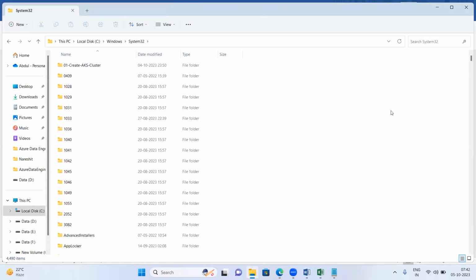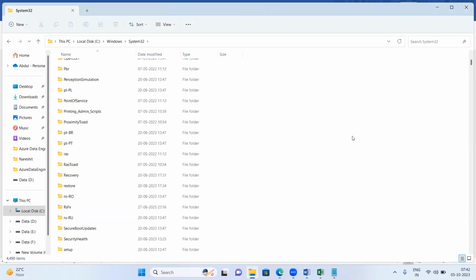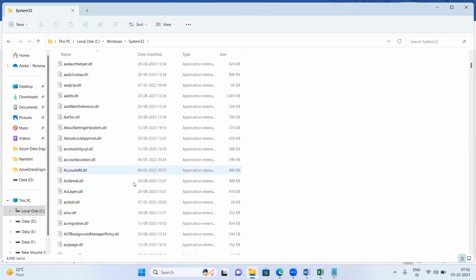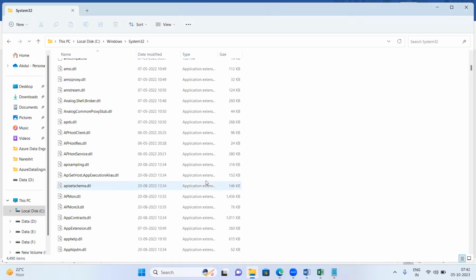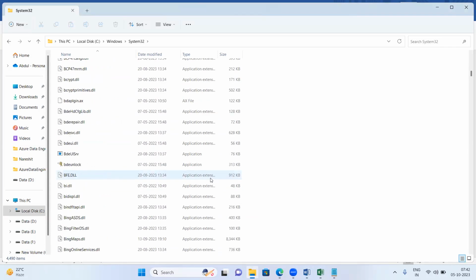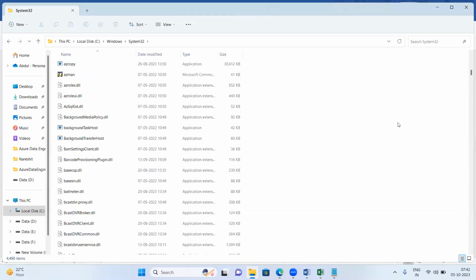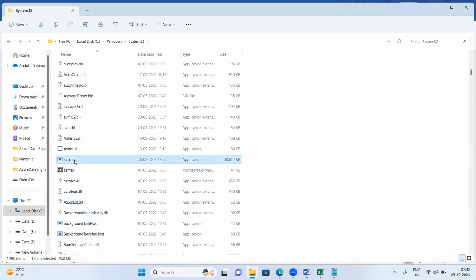Here it is, and I have plenty of DLLs and other files. If I search for azcopy, here it is, azcopy.exe. This one you have to paste in this particular path. That is what I'm doing.